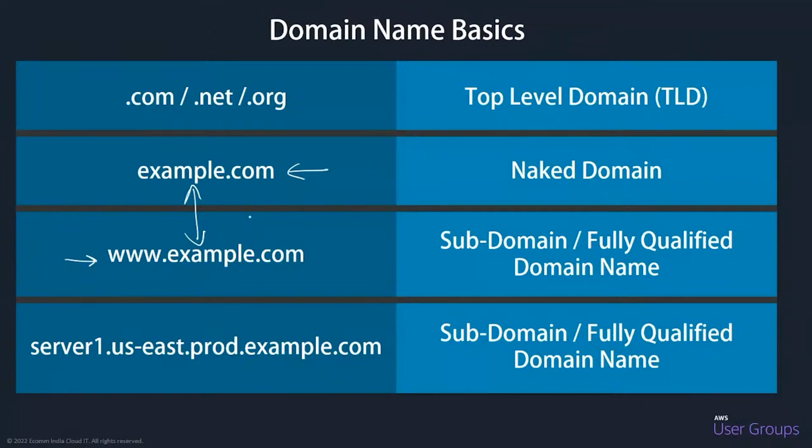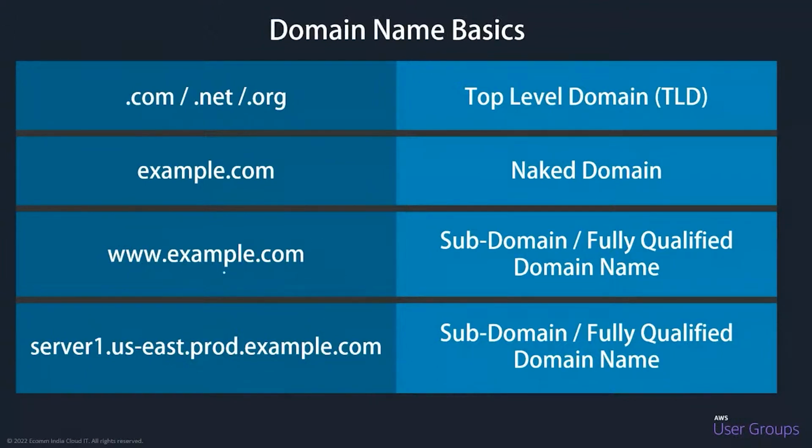But to make things convenient, whenever someone creates a website, they actually redirect www.example.com to example.com. So even if you type example.com, or even if you type www.example.com, you're redirected to one, and you're only using that one. But ideally, if you choose to, you can have a completely different website on example.com and a completely different website on www.example.com. They aren't the same thing. Just keep that in mind. Now, a subdomain can also be like mail.example.com or app.example.com. All of these are subdomains, because they are sub of the main naked domain.